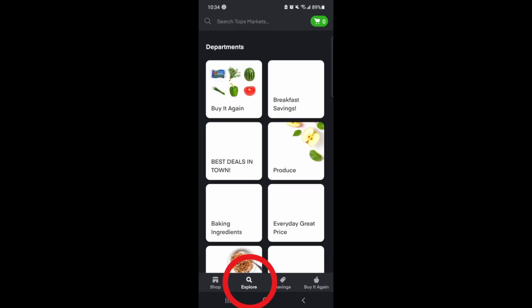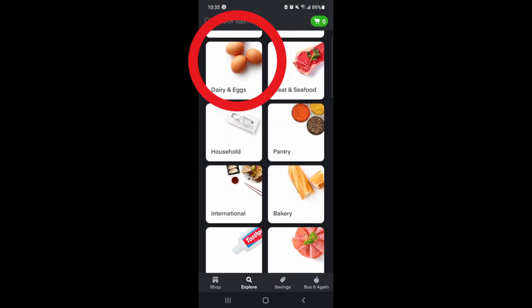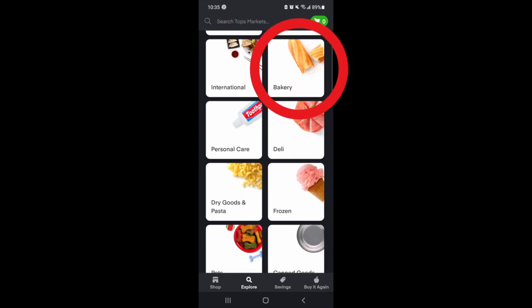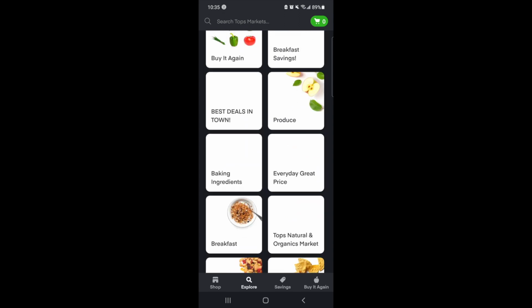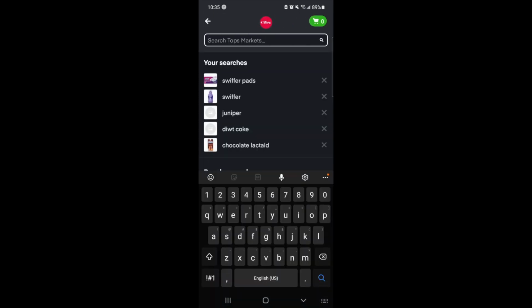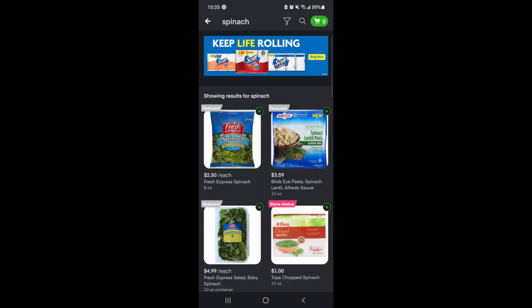This has items listed in different categories, as you can see here, such as dairy and eggs, pantry, bakery, frozen, and you can just click on one of these little tiles and it'll direct you to all of the items that that store has that falls into those categories. But I know what items I want to purchase, so I'm gonna go ahead and search for spinach. Let me grab these spinach right here.